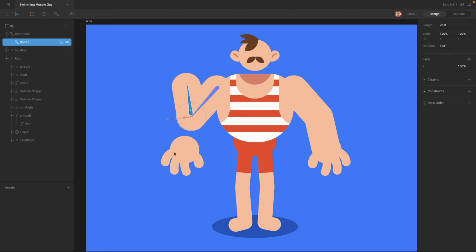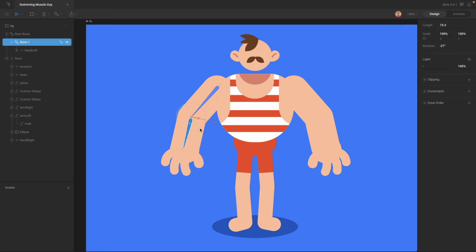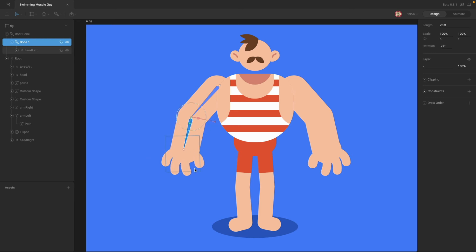But we need to do something with this hand, because if you move your arm, obviously your hand moves along with your arm. So we want to facilitate that. Now there's two ways we can do this. The first way is by taking this hand and creating a hierarchical connection with this bone here. Now when we rotate this bone, because this hand is a child of that bone, it will inherit the transform properties of the bone. But we can't use this bone to deform the hand in any way because we haven't bound and weighted it. But at this point, it's a nice simple rig.